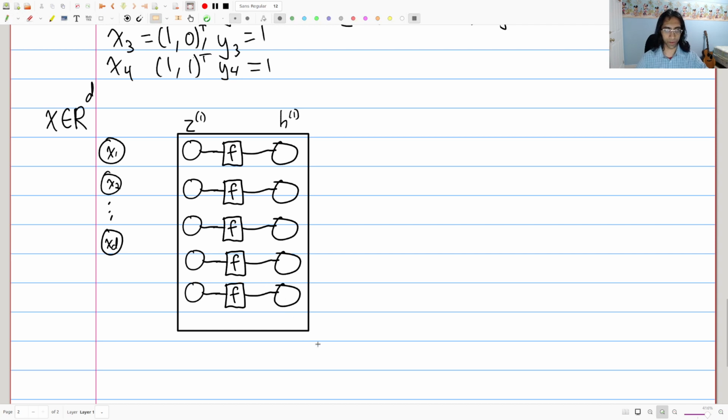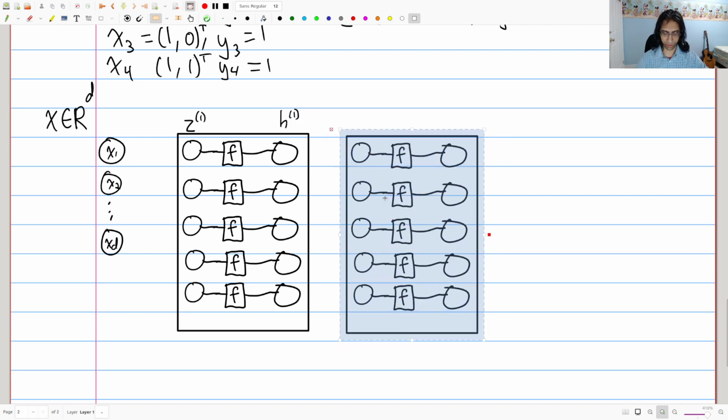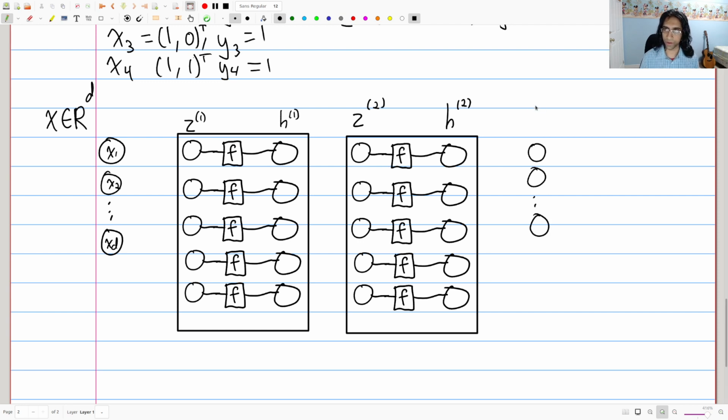And then maybe we would have multiple hidden layers in our overall network. I'm just going to keep it relatively simple and just draw 2 to save some time. And then after this, we would have some output. We would call this z2, and this would be h2; these represent the entire vector that we have here. And then we would have some output here, which is potentially a different dimension than before. So this is going to be y tilde in R to the m, let's say.